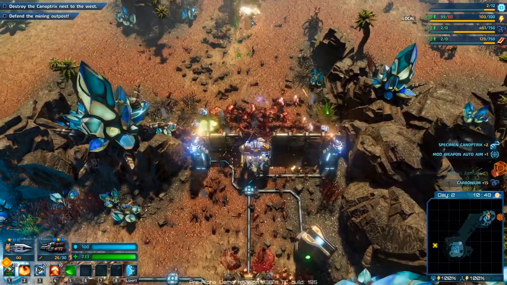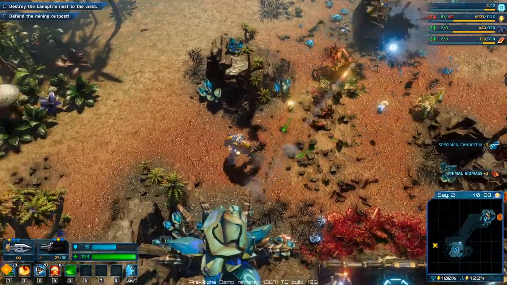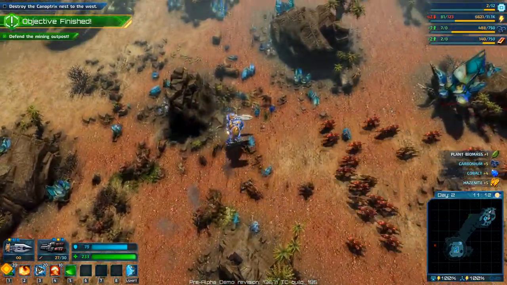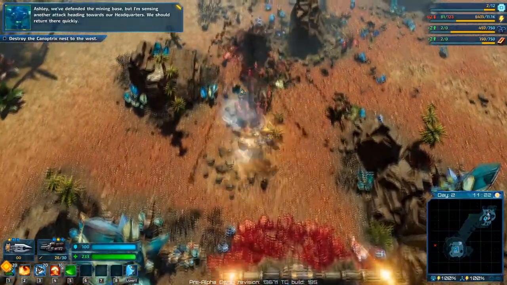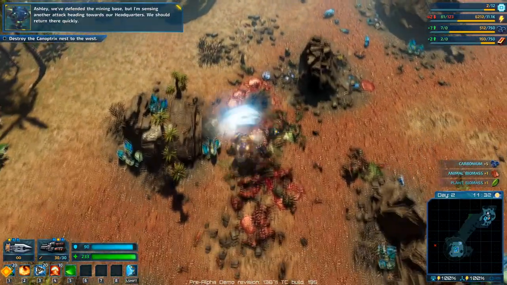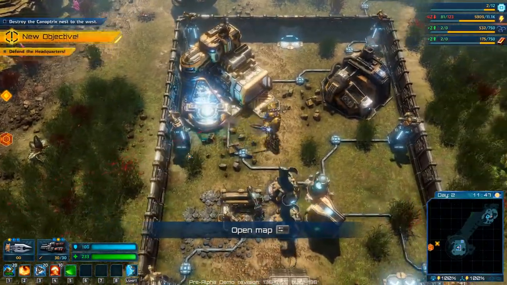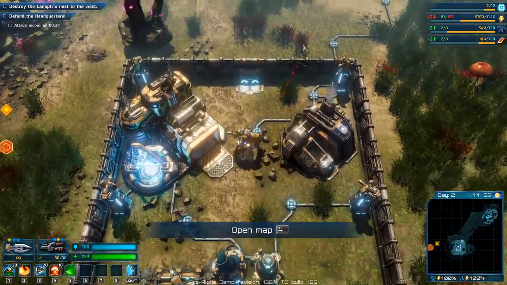I wonder if I actually hurt my gate a bit doing that. Sensing another attack heading towards our headquarters. We should return there quickly. The HQ has a permanent rift portal. We can rift out to its location at any moment. Let's go. So it's saying our power is still down, which isn't good.